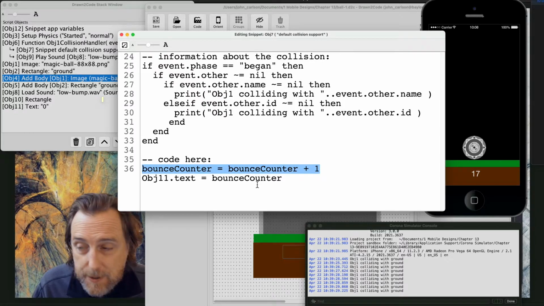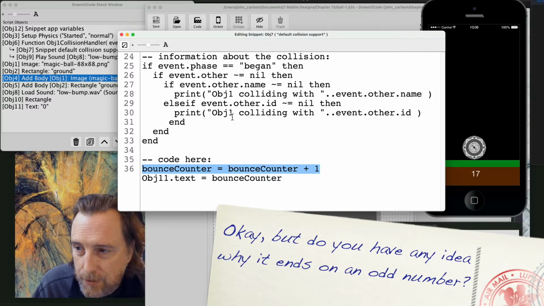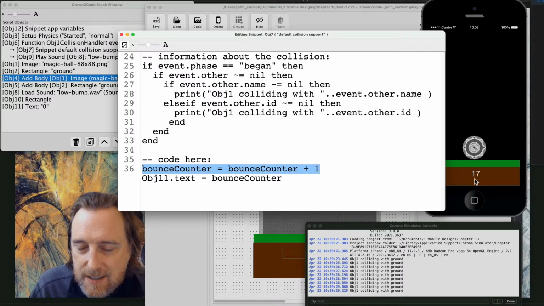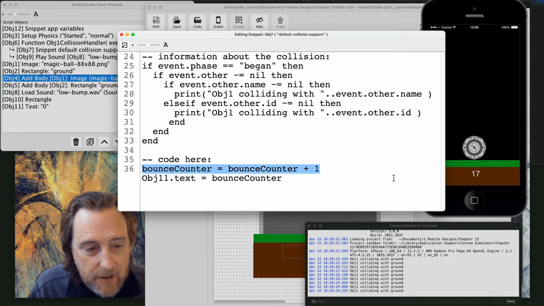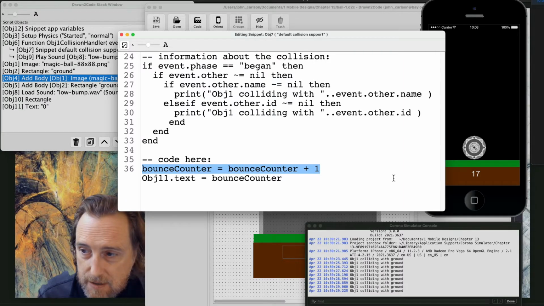It runs twice because I did not put it in here with the other code that is limited to one of the phases. Why does it end on an odd number? Generally it's going to end on an odd number because the last bounce didn't lift off the ground. The last bounce settled the ball on the ground, so there was no ended phase.